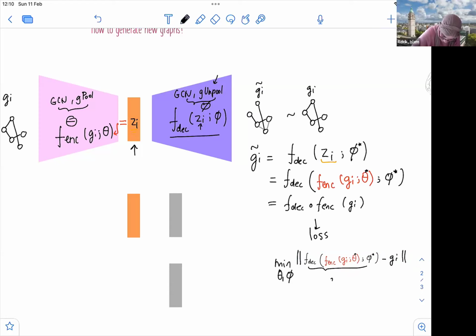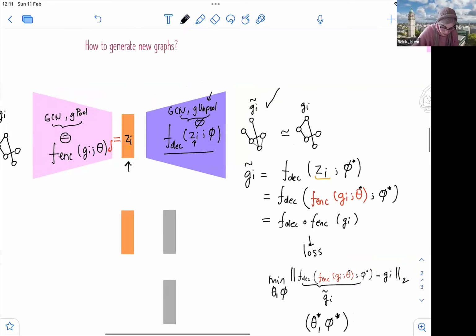So this is actually G_i tilde, the predicted one, and we can use different losses here, but this is an example of a loss to optimize. And as we optimize the set of parameters of the encoder and the decoder, we are able to reconstruct the same graph very well, and these will be very close, so maybe we'll make fewer mistakes, all right?